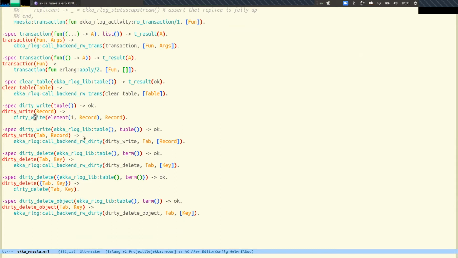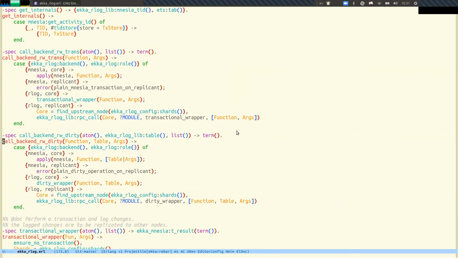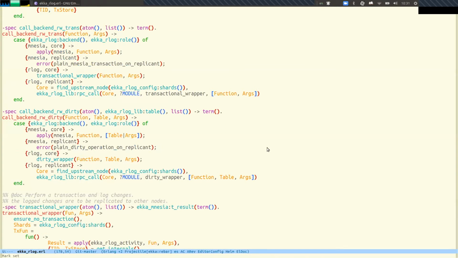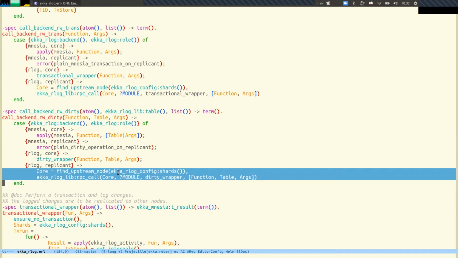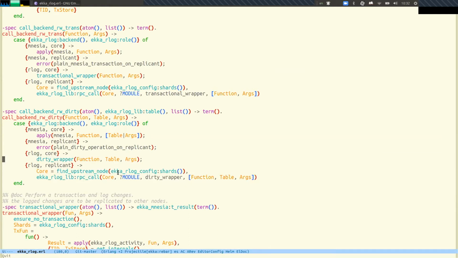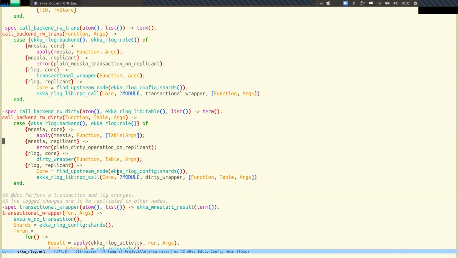They work by depending on the role of the node: dirty operations will either become RPCs to the core node, from where they will be replicated using the same mechanism as we previously showed for transactions, or, on a core node, if you use mnesia, they will become just regular mnesia dirty writes.